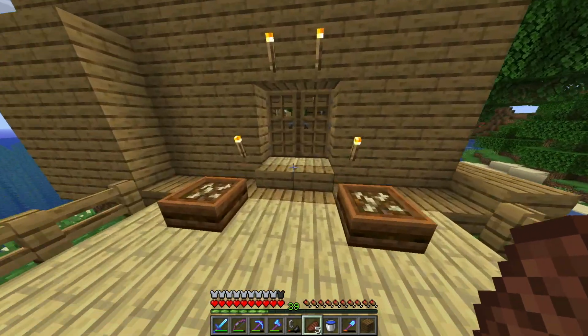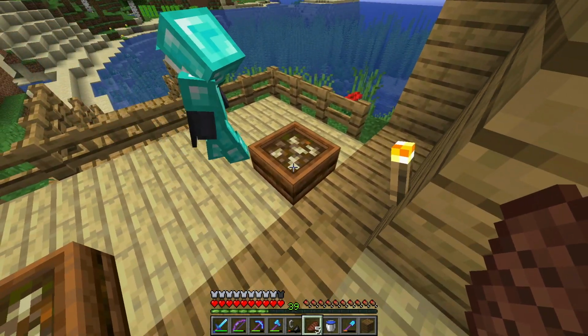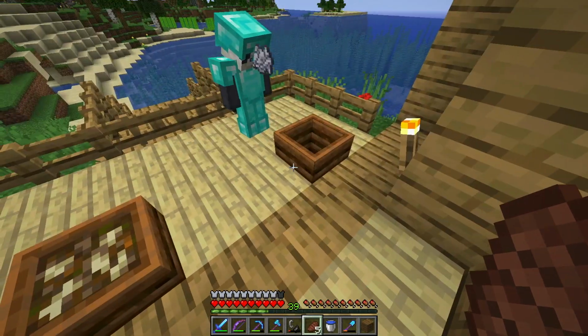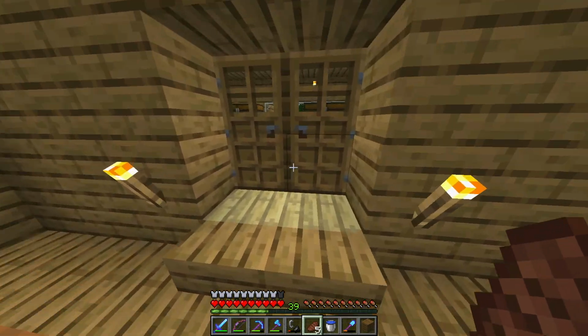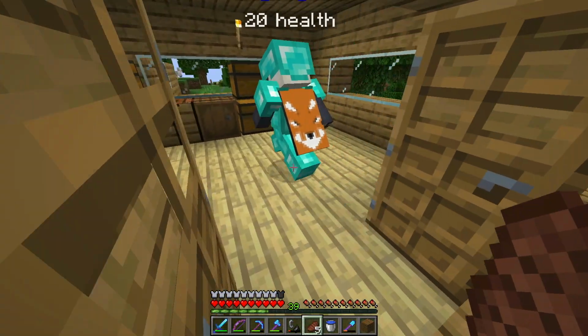Wood, yes, plenty of wood. He does have compost. Is that what this is? Yeah, oh, compost. What did that give you? Bone meal. Whoa, that's actually really good. I know that sounds stupid. That's not really that good, is it? Ignore that. I mean, that'd be good for something, but you know, it's whatever.